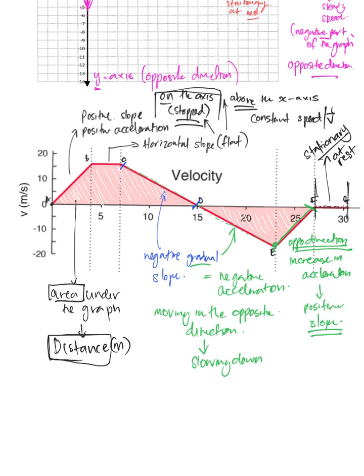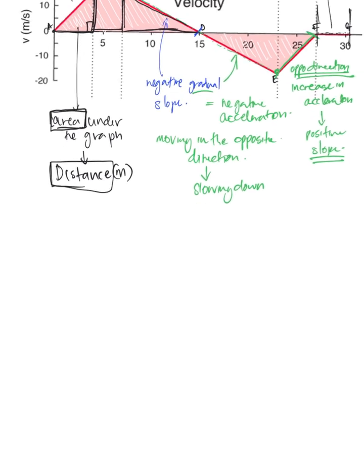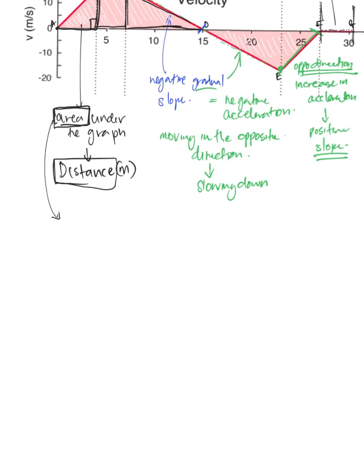Now what's nice about these graphs is that you'll see shapes that we recognize. So let's look at the first little zone here and have a look at what shape that is. That's a triangle. The next shape is a rectangle. The next shape is again a triangle. Now by recognizing that, that means that if I had to work out the area underneath the graph, I could use area formulas from grade 9.